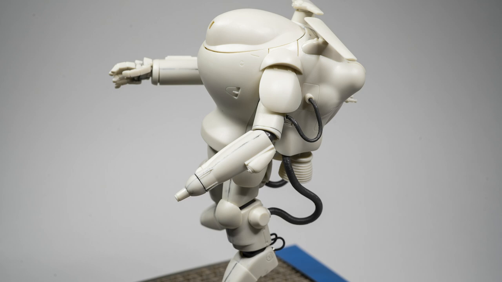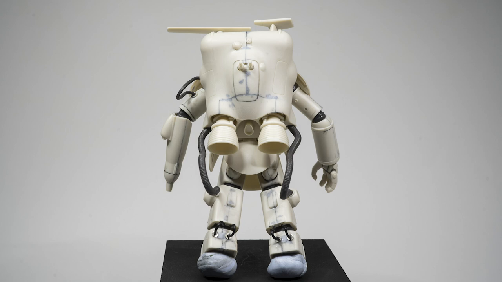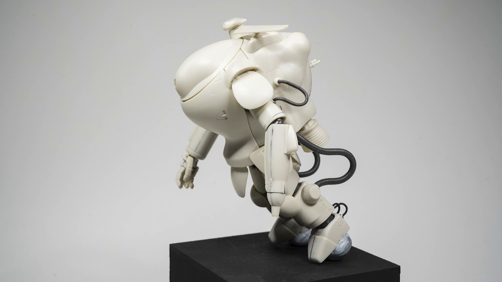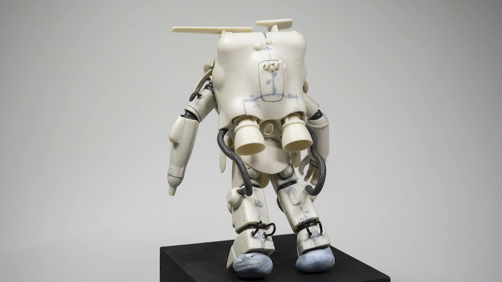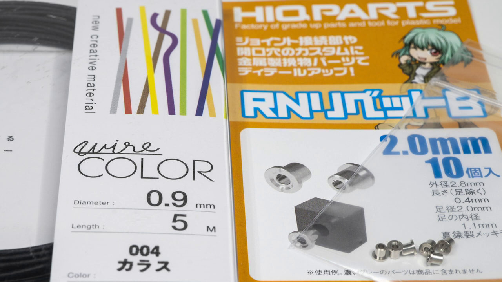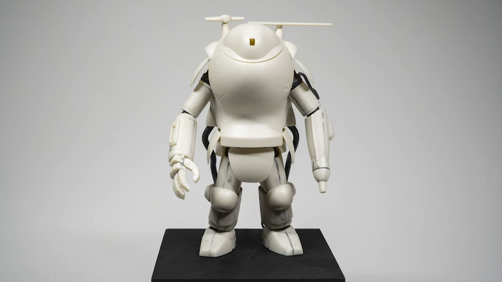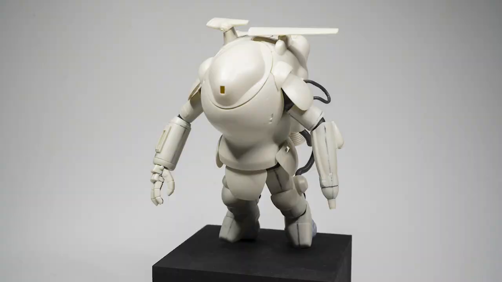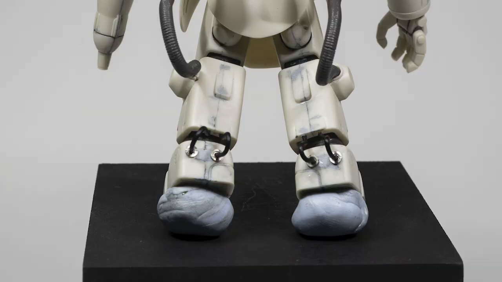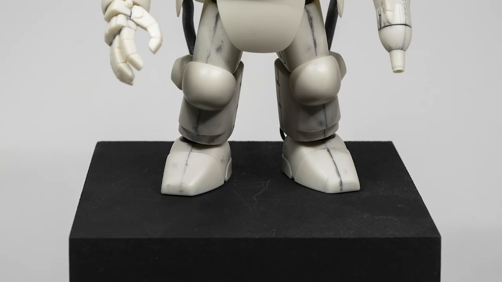This time the build was pure joy and fell together easily. It's funny how we feel things to be easier just because we've developed a little bit of skill over time. I did add some tiny modifications in how the hose is attached to the back of the feet, but otherwise kept it very clean and simple. This is my theme for this model, to show off a very advanced and cleanly made stealth version of the Snake Eye. No additional parts welded on. I imagine it comes from the factory in this configuration.